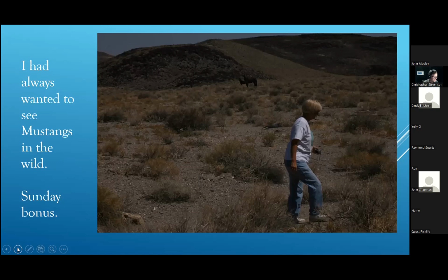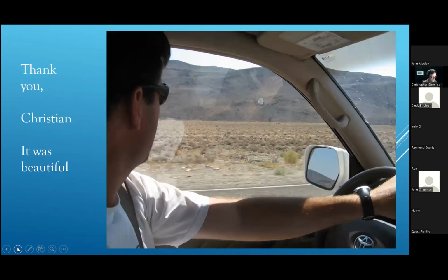So true to the Henry Combs tradition of flying straight out and enjoying Sunday with the crew and little adventures on the way back, I had my adventure. Thank you, Christian. We're looking at little tiny horses way out here alongside the highway. It was a beautiful flight.